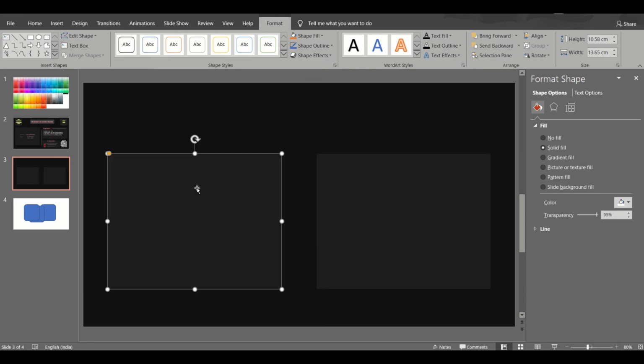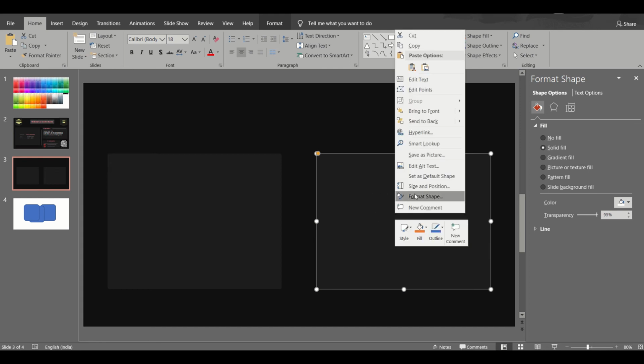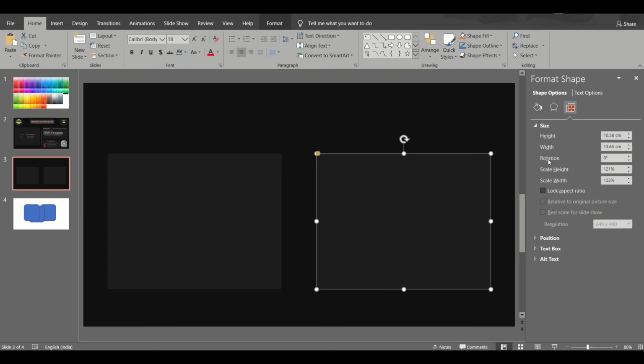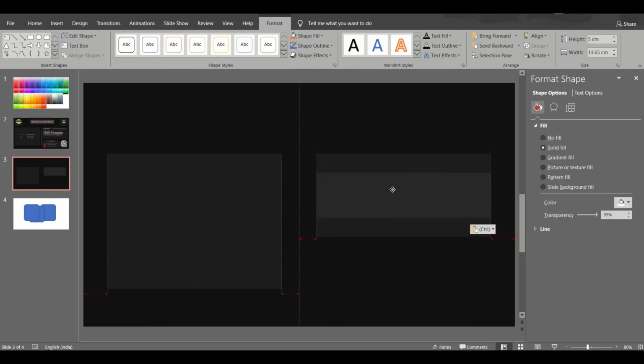So the container on the left is going to hold the most important details of this program or event. I want to change the container size into something about half its size, including a little space, so something lesser than half. To do this, I'm going to right click on the shape and click on size and position. On the menu on the right, I'm going to change the height to something around 5 centimeters. I'm going to duplicate this by pressing Ctrl C and Ctrl V, and I'm going to align it with the grey and the red bars as we see.